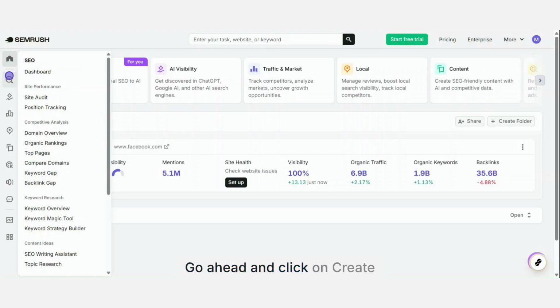Go ahead and click on Create SEO Project. You'll see a message that you've reached your limit of websites to monitor.